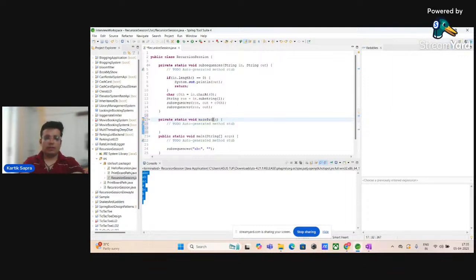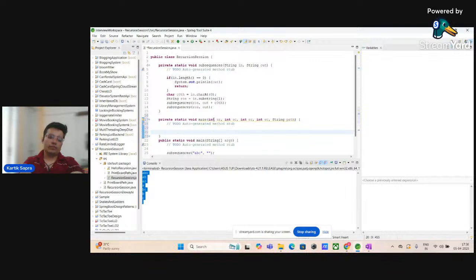So what you have is starting row and starting column, ending row and ending column, and you have path string that is empty initially.